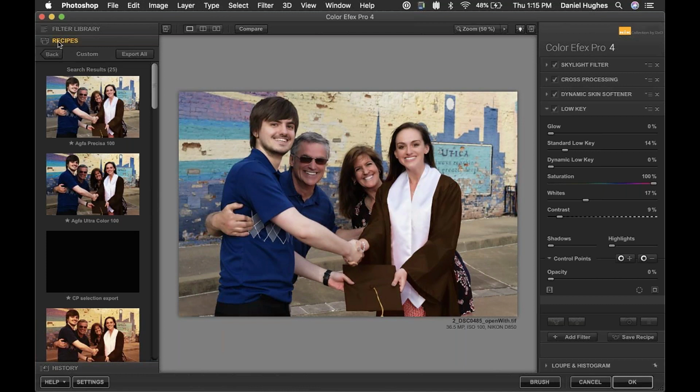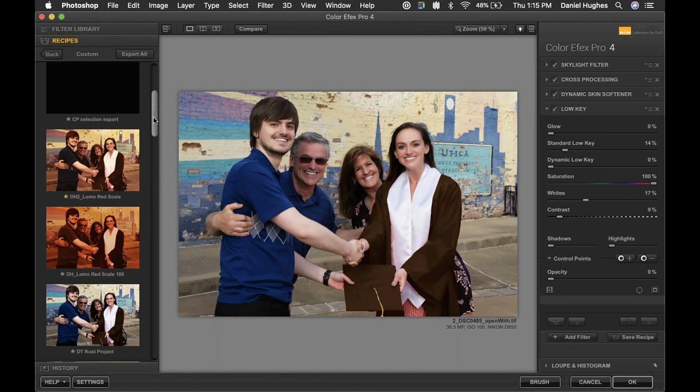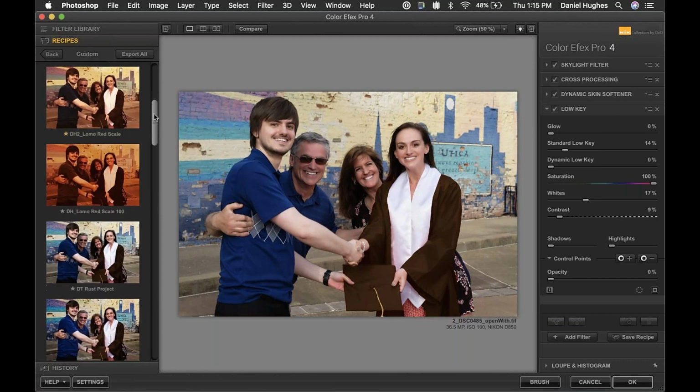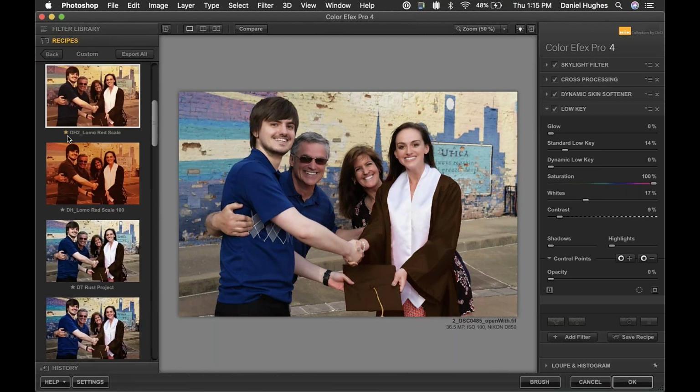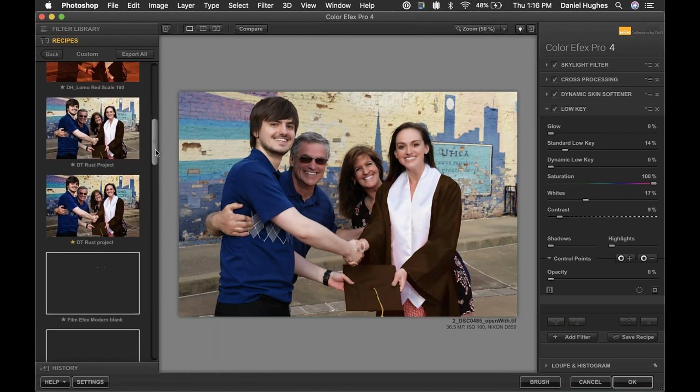In fact, to walk you through a little bit more of the interface, right now we're in the recipes section. In the upper left corner, you can see that the recipes are highlighted. One of the things that you will notice in the custom recipes, so these are all recipes that I've created for my own kinds of adjustments and workflows, some of the recipes have a little highlighted star to the left, and that is a favorited recipe. And so those are the recipes that show up in your Nik Selective tool.